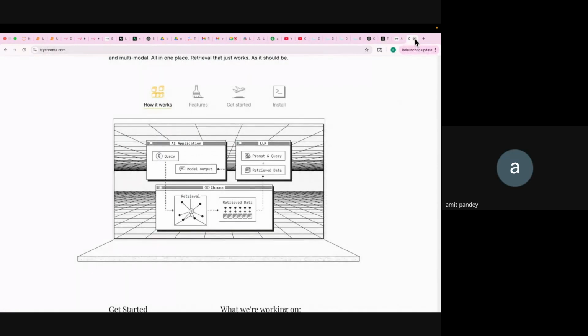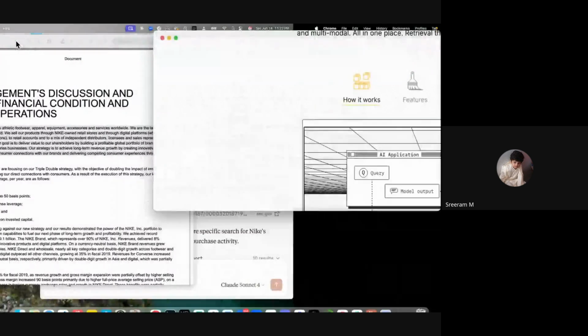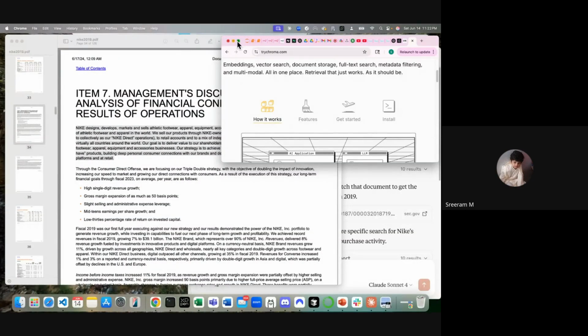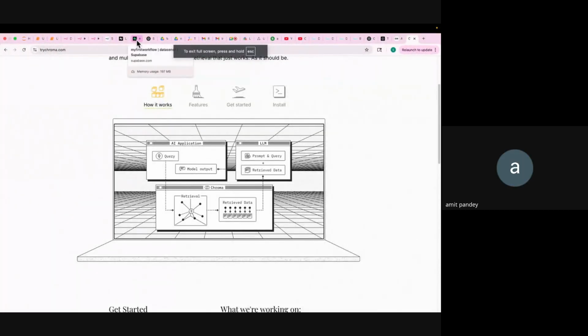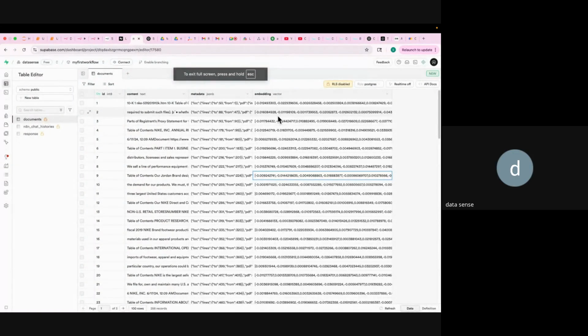But SQL is not a vector database, right? SQL is not a vector database, but Postgres is a vector database. Postgres has this functionality of storing vectors, but you cannot store vectors in a regular SQL table. Oracle recently released a vector database, I think. So I am storing these embeddings here. This is a Postgres table which I have created. It allows that, but other SQL tables do not allow that.